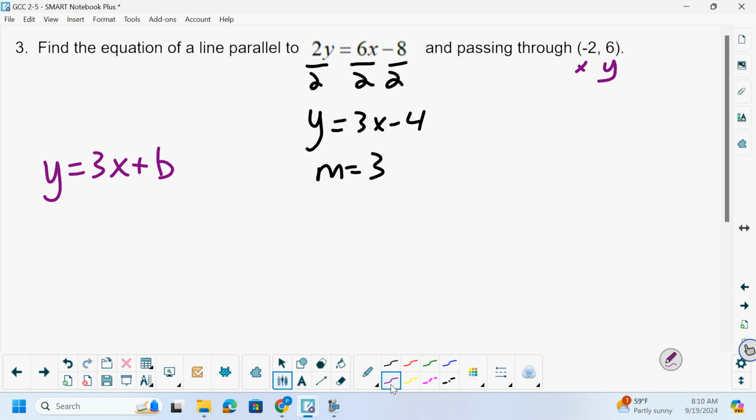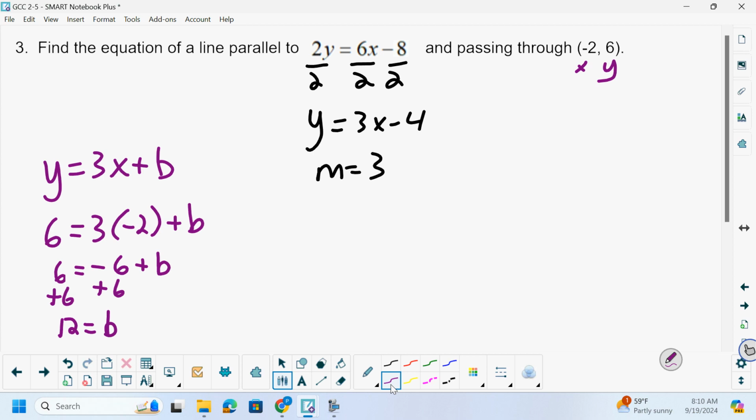We now will take our x and our y and fill them into our equation so we can solve for b. We'll have 6 equals 3 times negative 2 plus b. We'll always just multiply that slope and the x together next. So we'll have negative 6 plus b on the right. And then always just do your opposite operation to get the b by itself. So we'll be adding 6 in this case. So we'll get 12 equals b. To finish off, just take the equation we had written with our slope we wanted, but the b missing, and we'll just fill the b in. So we'll have y equals 3x plus 12.